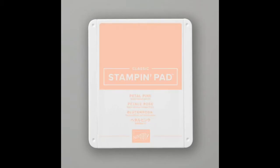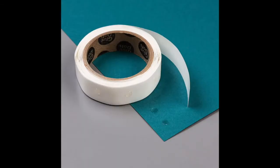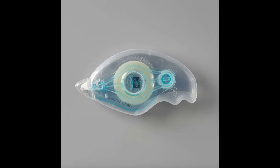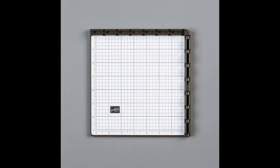If you ordered a kit from either Gina or me, elements for your cards have been punched and die cut for you. Before we get started, you want to get your supplies ready, including the Night of Navy, Petal Pink, and Seaside Spray ink pads, mini glue dots, Stampin' Dimensionals, Stampin' Seal, a bone folder, an assortment of clear blocks, paper snips, Stamparatus, a pencil, and ruler.